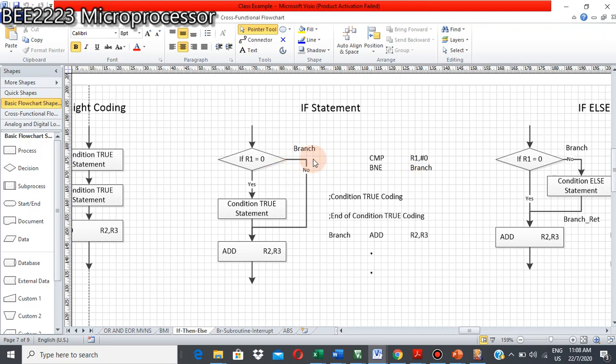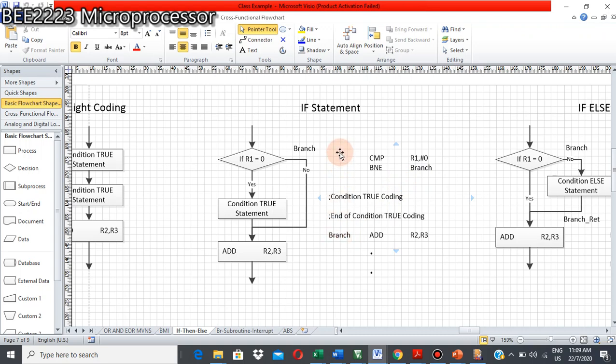In this case, it will skip this condition true statement. So compare R1 with 0. If the result is not equal to 0, we instruct the micro P to branch. Branch to where? In this case, I name the label branch. So branch if not equal 0 to branch. So where is branch? Here is the branch.